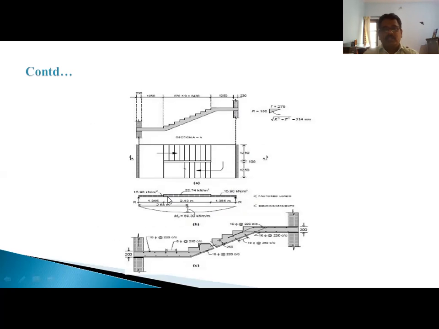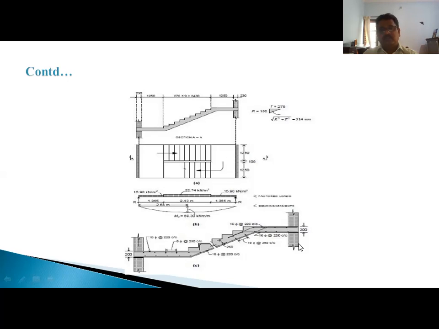So this is the bending moment diagram. How is it coming? You just see this. These are all bending moment diagrams. What is coming at the middle? What is coming at the landing portion? Everything is there. By this analysis we will design the reinforcement. So this is the typical reinforcement detail of your staircase. See this figure.